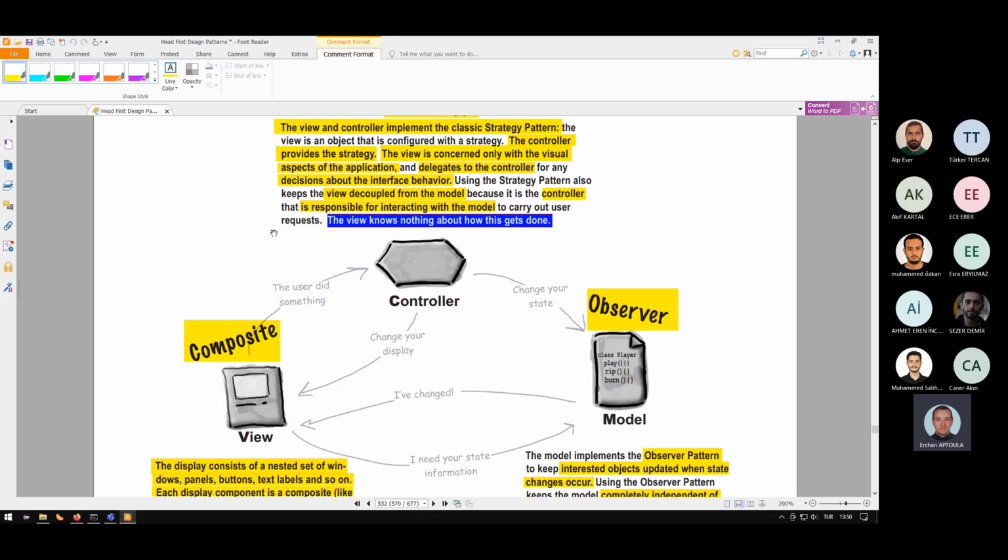However, is that controller.play method going to play the song through, I don't know, the speakers? Is it going to play it through who knows what kind of electronic equipment? What kind of notes is it going to use? What kind of strategy? What kind of techniques? No idea whatsoever. All that the view knows is that when that button is clicked, it is that method that is supposed to be invoked. And this is precious for us.